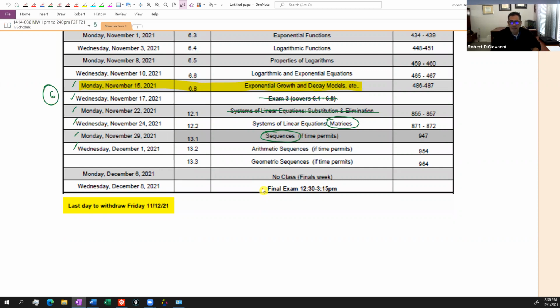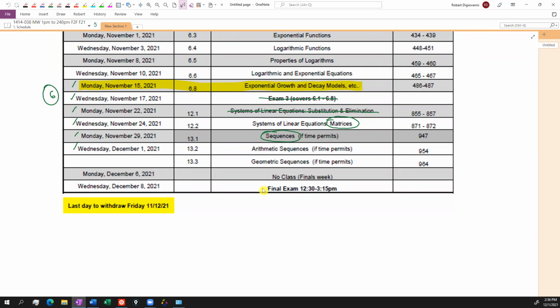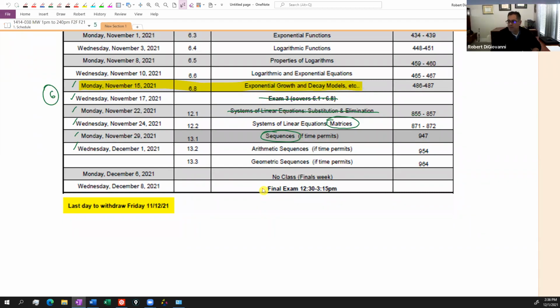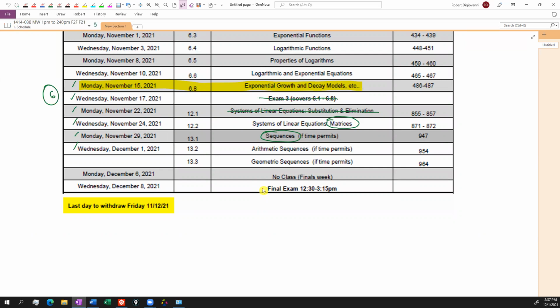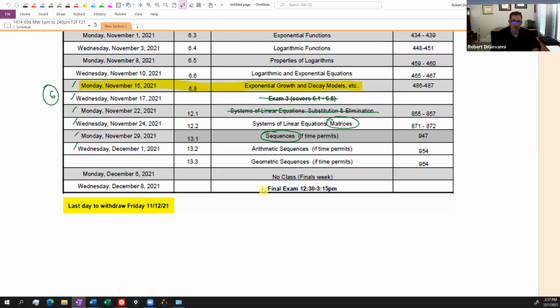Anything else? At the beginning of the semester, you said that if we turn on our cameras, we'd get bonus points. Was that a joke or was that serious? Well, that was serious, but everything got so weird. We went on campus, we stopped, we had to go back on Zoom. Then I went back on campus and a lot of people didn't come back onto Zoom. And now we're here at the end. We probably have like 8 students in this class still. This has been a bumpy class. So all I'll say is this, just do your best on the test.